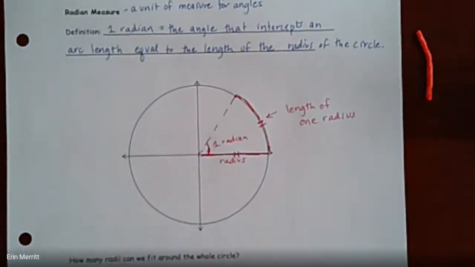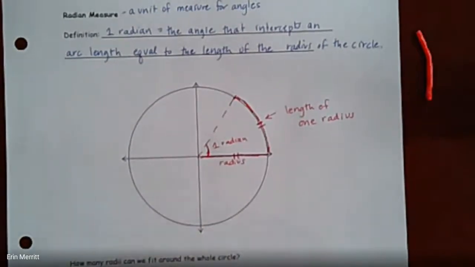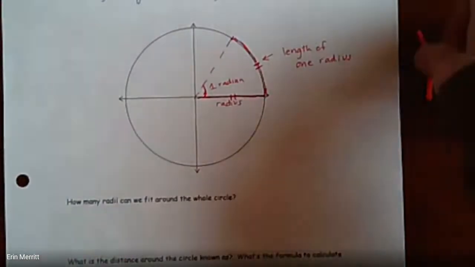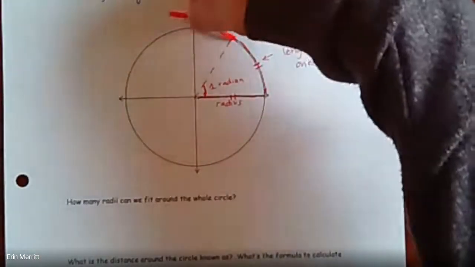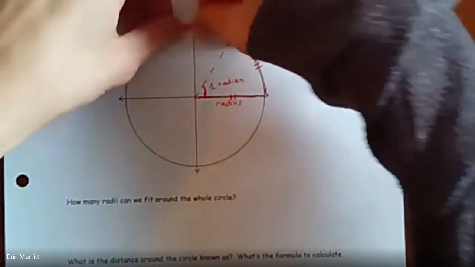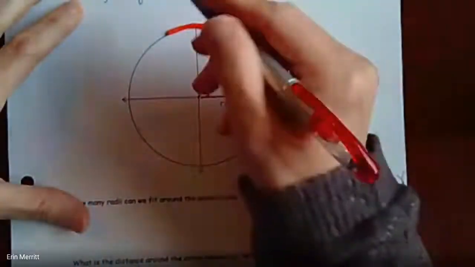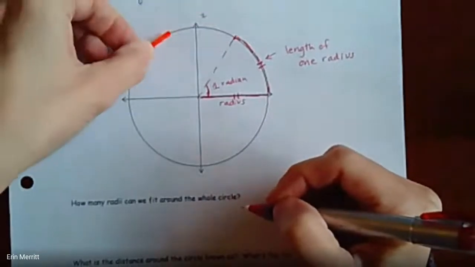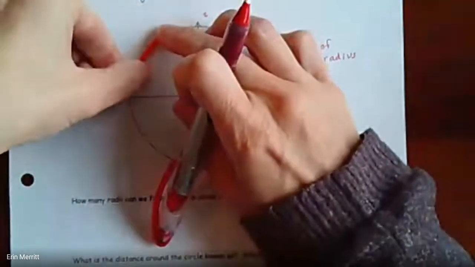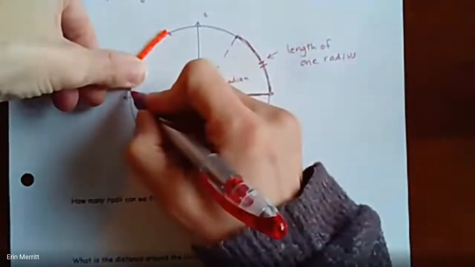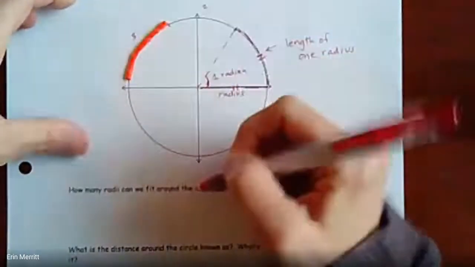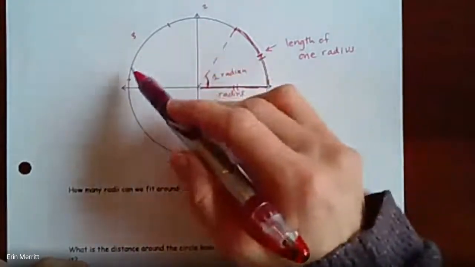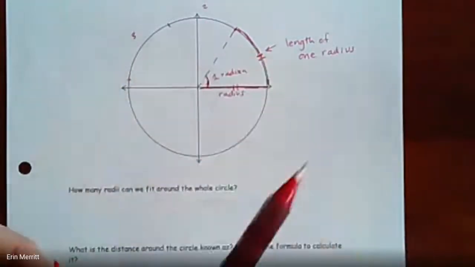All right. So when it says, how many radii can we fit around the whole circle? Like I said, if you remember this activity, you might have picked it up and said, all right, let me move it around and see what we can do. So we can mark, there would be 2 of them. And then I can come back and mark again. So there's 3 of them. If you look, 3 is not quite half a circle. A little bit more than 3 would be that 180 mark.